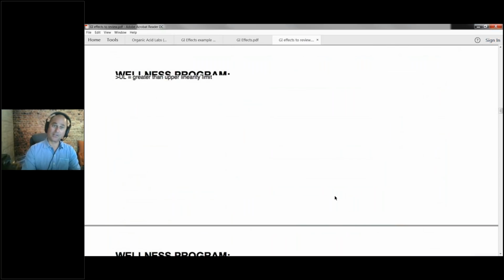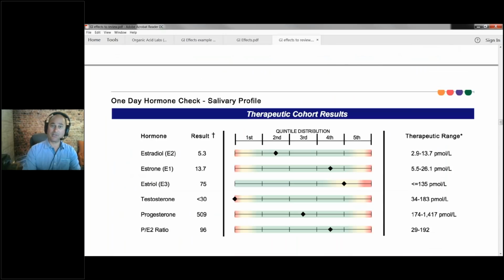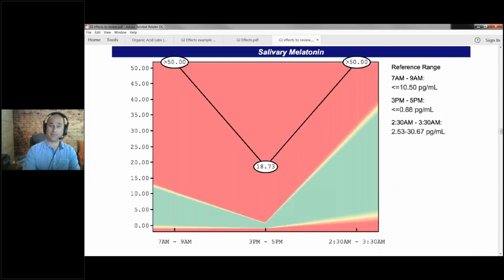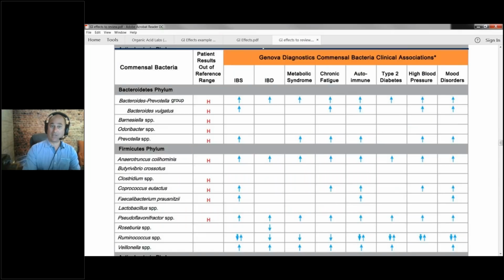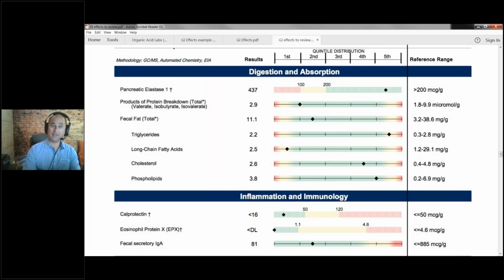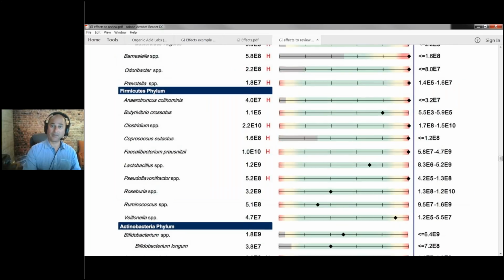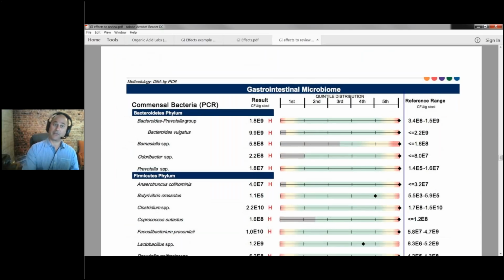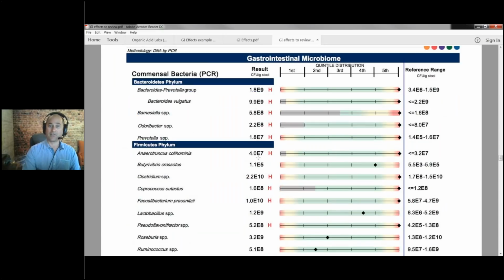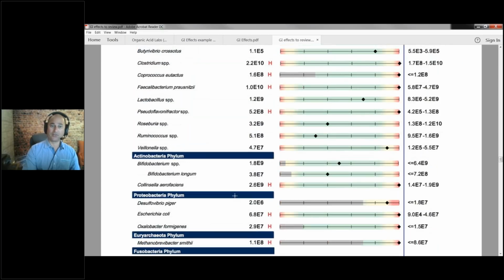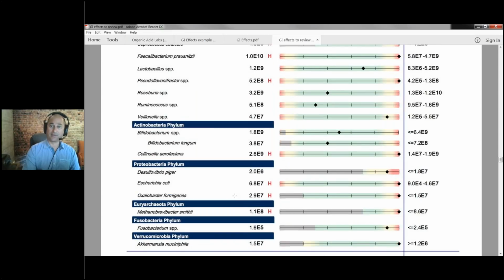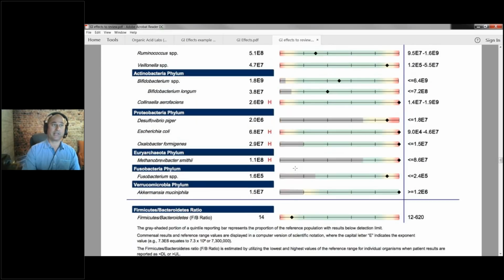And then there's another more obvious thing, and a lot of labs do this. I'm just happening to show you a Genova test, but many other lab companies do commensal bacterial markers. Genova has the most, I think, of all the different companies. In fact, they have a whole page of them, and they title it, strangely, Commensal Bacteria by PCR. So this is all the commensal bacteria here. And because there's 24 of them and we only have an hour, I want to focus on 3 that are ultra important that we should just immediately go to when we're interpreting these labs.